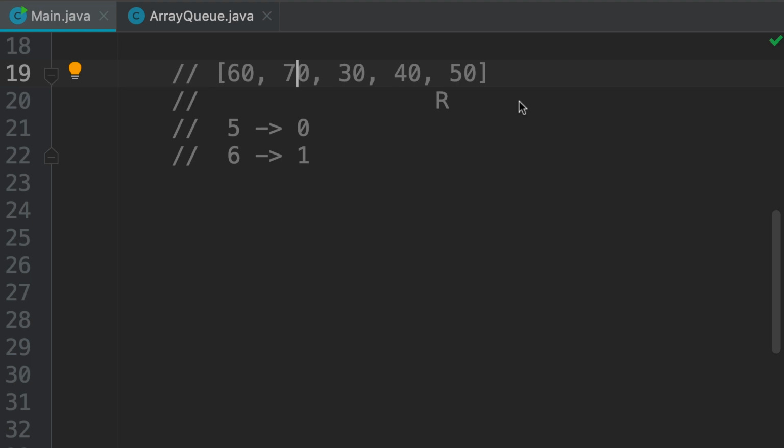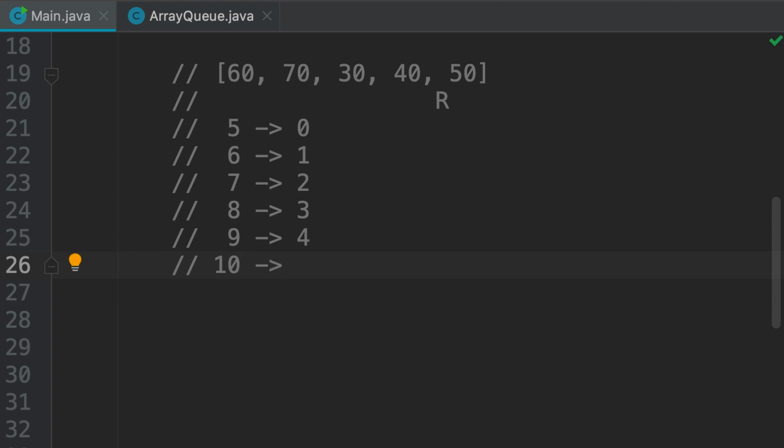But let's just pause here and think about the relationship between these numbers. Let's not worry about the array getting full. Let's just see what is the relationship between the numbers on the left and the numbers on the right. So if we have 7, this should be mapped to 2. 8 should be mapped to 3. 9 should be mapped to 4. What about 10? Well, we cannot have 5 here because once again, 5 is outside the boundary of our array. So 10 should be mapped to 0. Similarly, 11 should be mapped to 1. Do you see a pattern here?